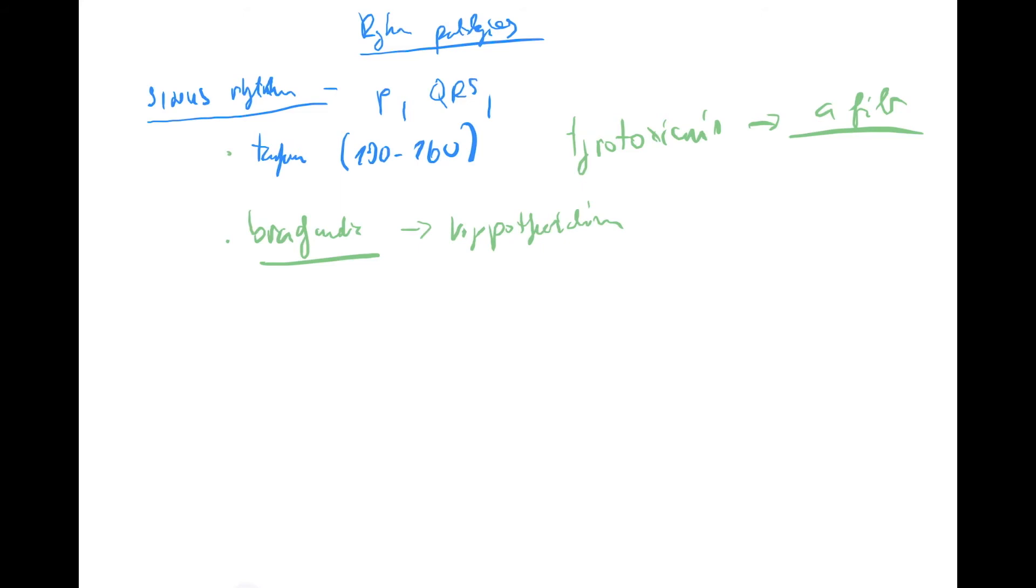The important thing: you call these vagal maneuvers - stimulating your sinus or putting ice on your face. These are crucial for slowing down tachycardias, but which ones? Only atrial tachycardias, because the autonomic nervous system only controls atriums. If the tachycardia is ventricular, no way you can slow down by these maneuvers. If tachycardia is atrial, you can control arrhythmias coming from atriums, but you cannot control arrhythmias from ventricles by these maneuvers.